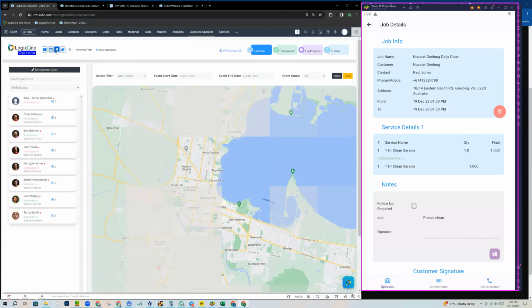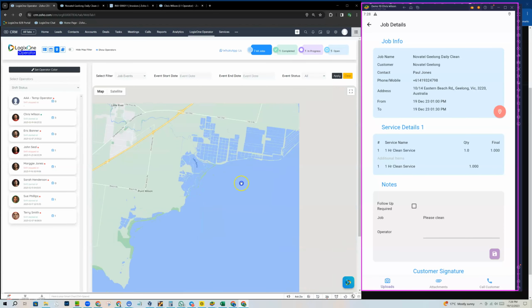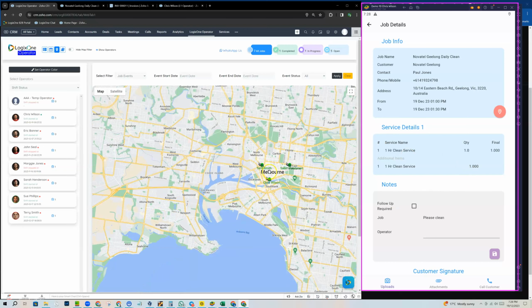Now, we've also got geolocation. So we can track our operators geographically. You'll notice here, I click the little map and I can come in here. I've only got one operator running in here, but you might have, oh no, I've actually got a few. And you can see here they are, and I can see exactly where they are. And these will update live. Every 10 seconds, they will update with information being sent back from the app that's on the device.